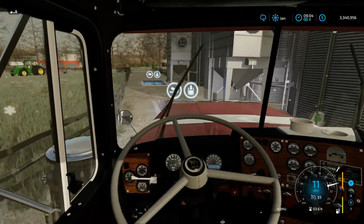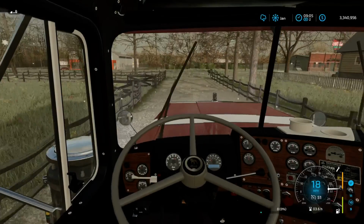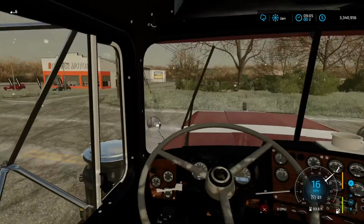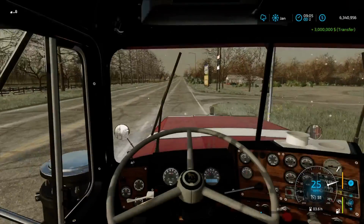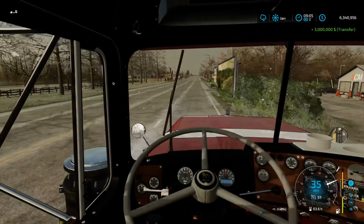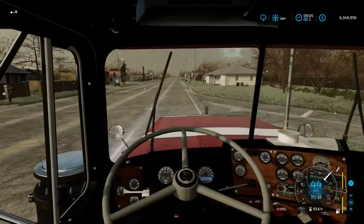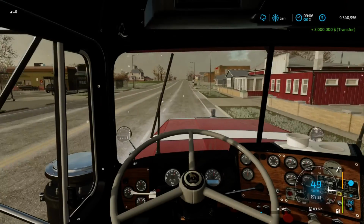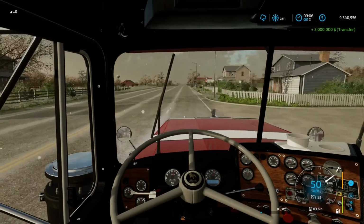This is a bit of a silo system here. Okay. There we go. Just keep her in 10th here. Oh, you know what? Forget it. Who needs stopping? Okay, let's go. Here we go. Casual $3 million. Okay, let's get going. You're probably going too fast on these. I think I'll make it back. Should be fine. Another casual transfer. Okay, actually stop transferring money. Okay, let's see here. Crank her up to the 17th gear here, and we're good.